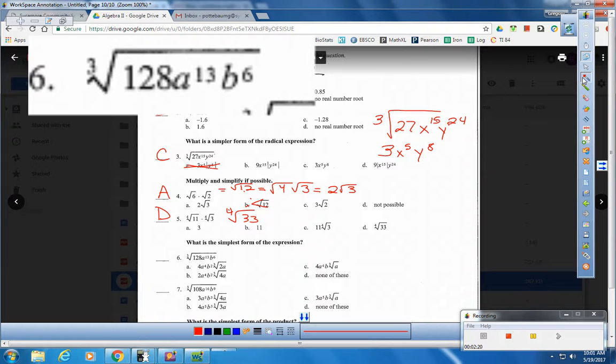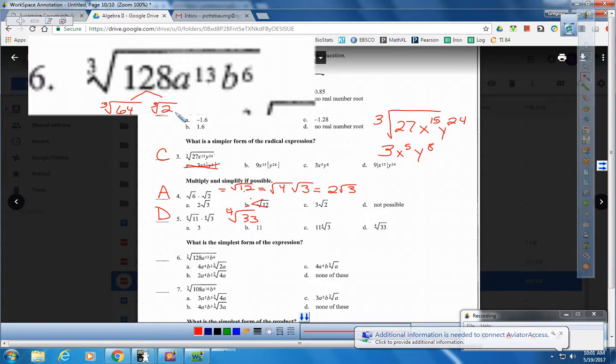Okay? Well, if we want to work with that one, the cubed root of 128, we don't know what that is as a perfect cube, but I can break this up into the cubed root of 64 and the cubed root of 2, because 64 times 2 is 128. Now, why I use 64 is 64 is an actual perfect cube. A to the 13th, again, 13 is not divisible by 3, so I need the next smallest number below 13 that's divisible by 3. That'd be 12. So that's a to the 12th. Well, if I have a to the 12th, I have to have one more to add up to 13. And then 6 is divisible by 3, so we're just going to leave that put.